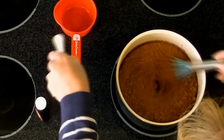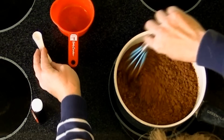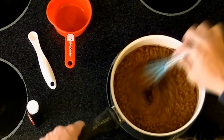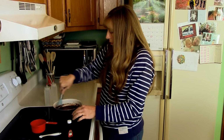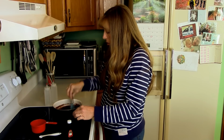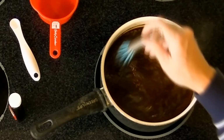And my salt. And this is just a pinch of salt. But it does need it. It won't taste right without it. At this point, you want to kind of stir it constantly because it will scorch if you don't. The sugar and the chocolate will both scorch.